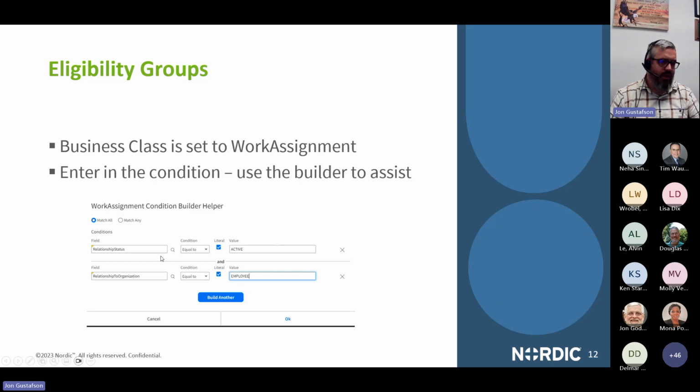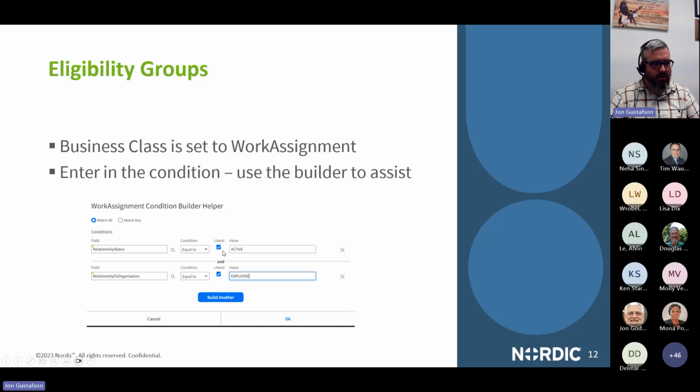And then, in this case, relationship status equal to, what do I want that value to be? I have two options. I can select the literal button and then type in what that literal value is, or I can have it compare to some other field. If there's some criteria where you want to compare it to some other field, you can use that. One thing to be very careful of here is this value is the actual value of what's stored in the system. That is not what the label description is.